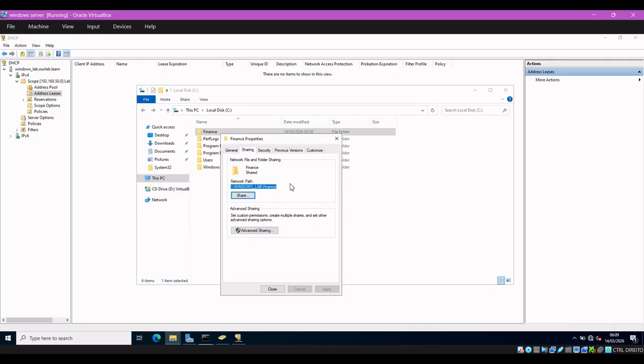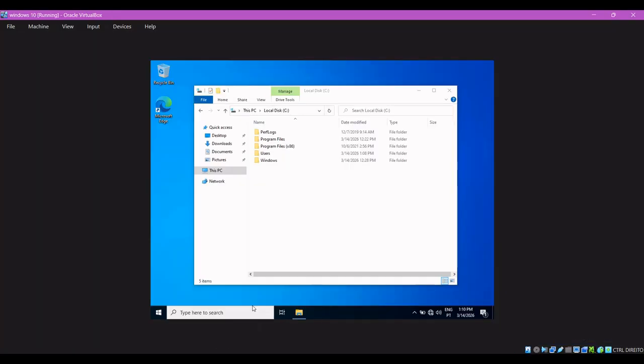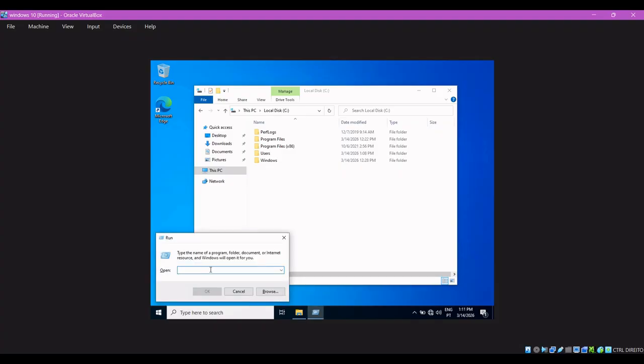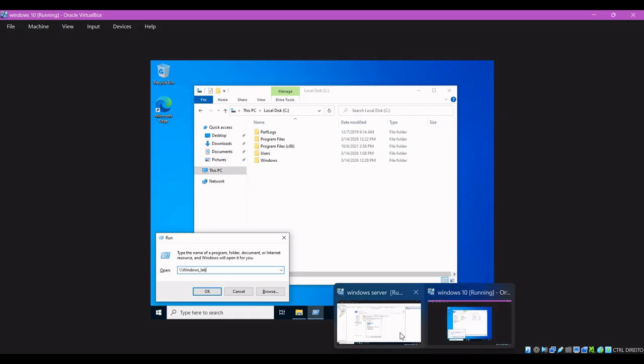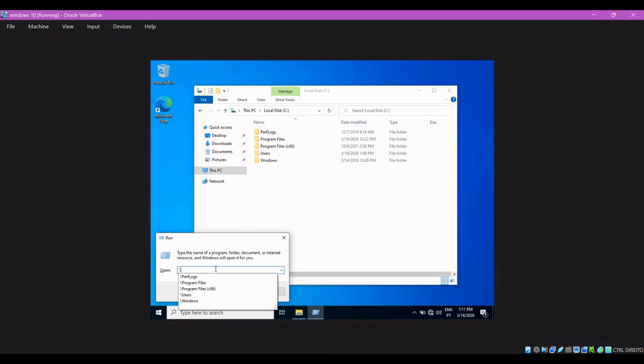So I'm back in the client, and I'm going to press Windows R, and here I'm going to type in \Windows_lab, and let me see it one more time. So yeah, it's actually capital. Sorry for that.